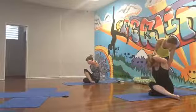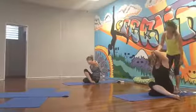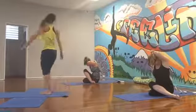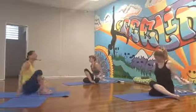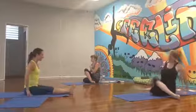Longer fingernails. Yeah. Slowly, slowly coming all the way up and release. We don't do this posture enough, do we? No. These forgotten poses. Okay, Dandasana.